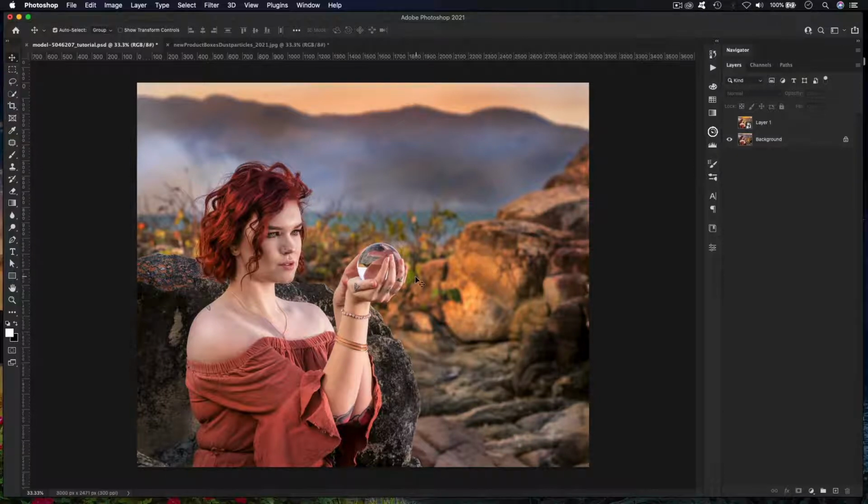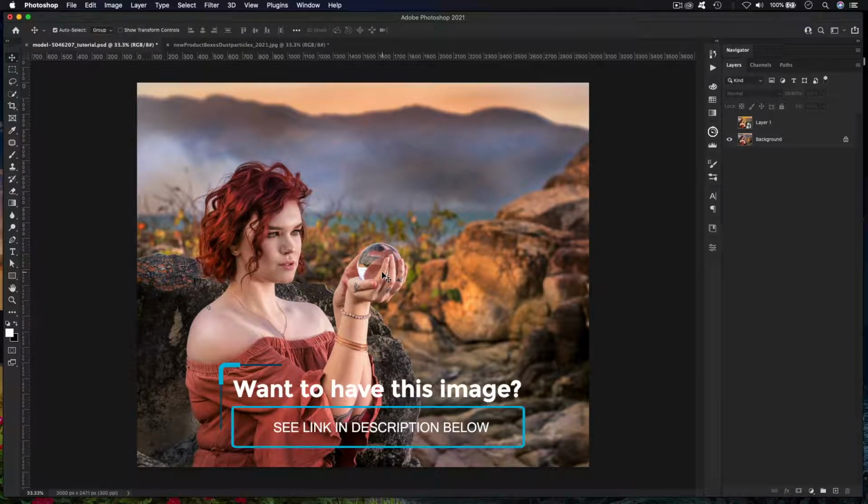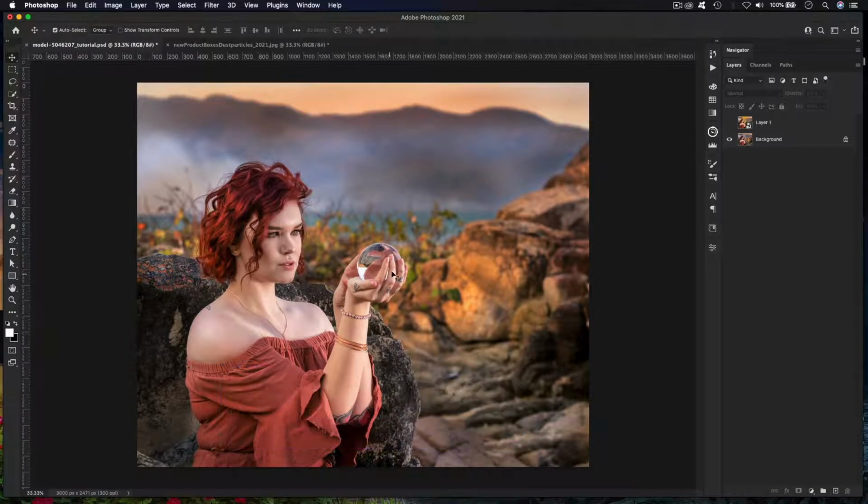Okay, the idea behind this is that normally this image was created to do those kinds of things. As you can see, it's kind of weird that someone is just holding a ball. And what I did, I downloaded it. By the way, you will have this image download link in the description to be able to download it and practice later.